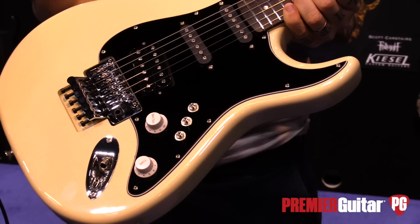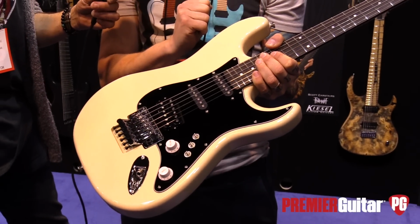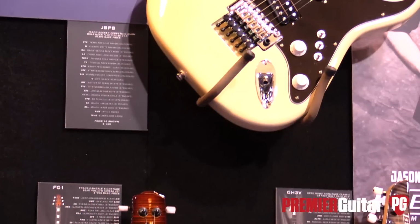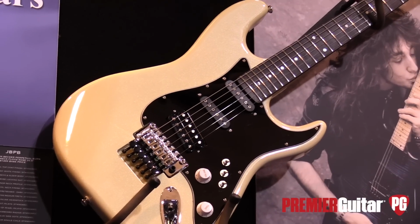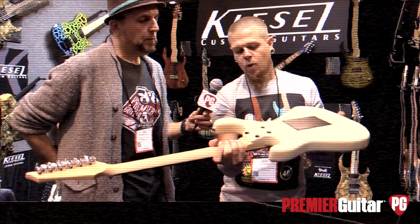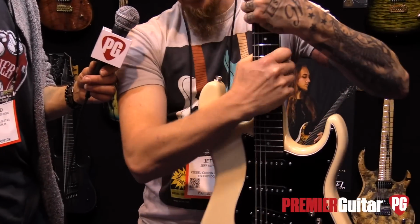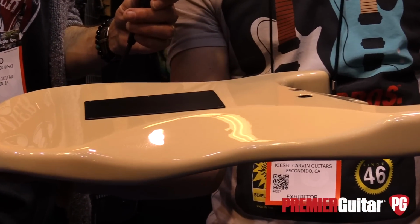The pickups are in the exact same positions, and they feature a Kiesel lithium neck, lithium center, and the Perpetual Burn Seymour Duncan bridge pickup. Original Floyd Rose. It has a 10-inch fretboard radius and only 22 frets. Jason's been known to play 24, but his original guitar only had 22. On the back side, we got rid of the neck plate to get better access all the way up to the 22nd fret. And you got that deep body cutaway that's just like the original for a lot of comfort.